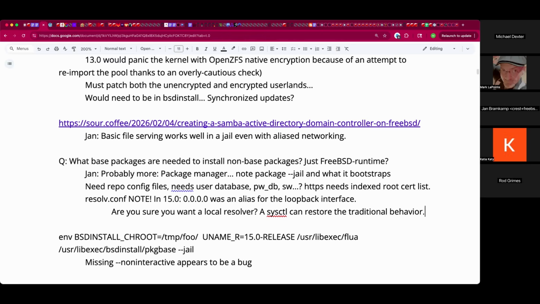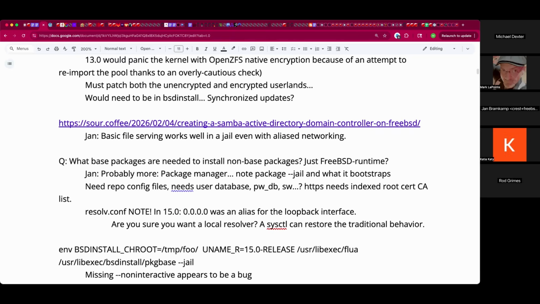So that's all you need. You need your resolv.conf, you need your root CA list if you want to use HTTPS. You need the user database so that package doesn't complain that the users are unknown when unpacking files out of order. And the big problem is that package fetch tries to drop privileges to nobody and fails if nobody is not known. So you can't have a missing user database.